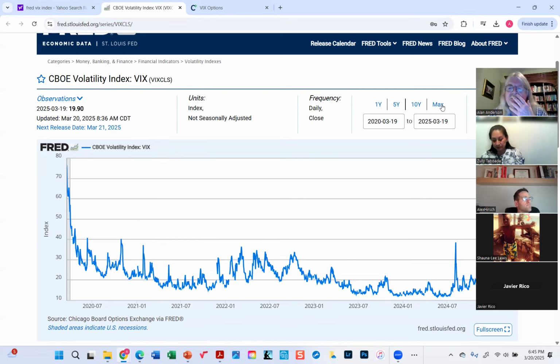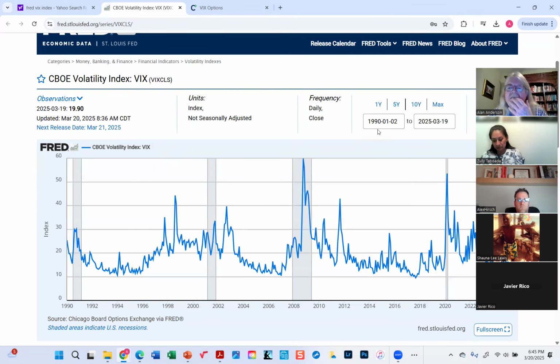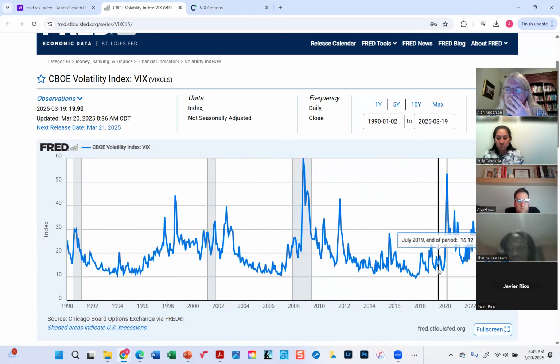So if you go back to the max, it only goes back to 1990. And during recessions, or during COVID and all these disastrous years, this is when it tends to go up. The rest of the time, it tends to float around at relatively low levels. So if you're looking for a very exciting new investment opportunity, where you only have to think in terms of volatility, this is a possibility.